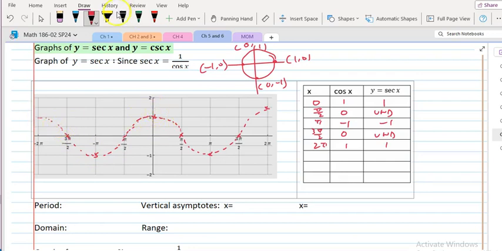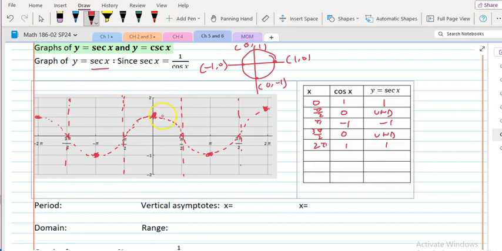And then for our secant function, I'm going to use the solid line, but the 1 and negative 1, they have the same point. And then when the cosine function had a 0, which is the x-intercept, we have a vertical asymptote. So I'm going to dot the vertical asymptote at the x-intercept of the cosine function. So you see that they're at pi over 2, negative pi over 2, very similar to the tangent.